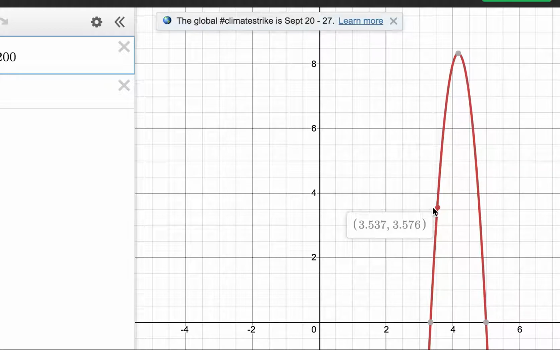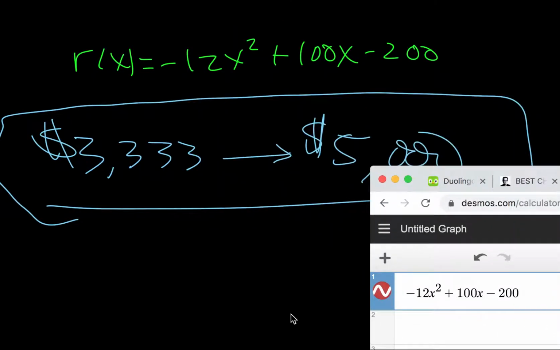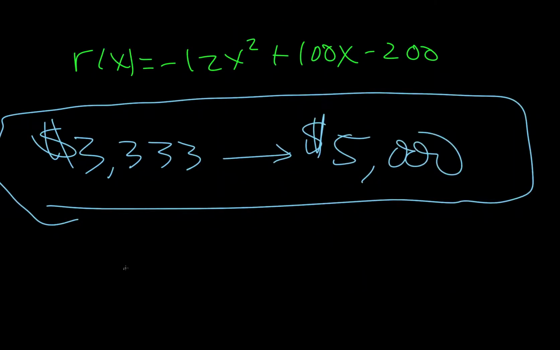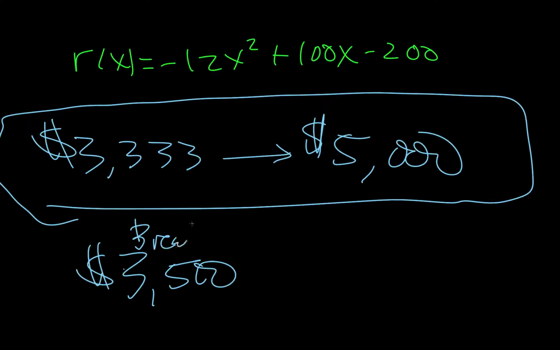3,500, we break even. So that should be the absolute smallest. So I'm going to write that one down. 3,500 is actually where we break even, where our cost equals what we get back. So that's the very beginning. We could get into production cost and paying wages and all that, but we're not going to.